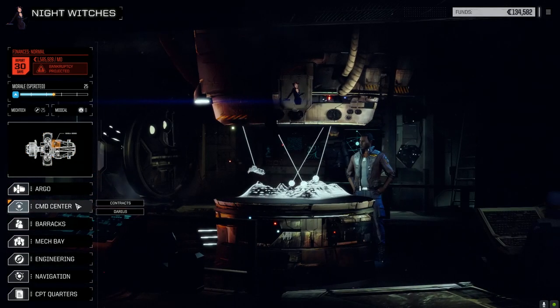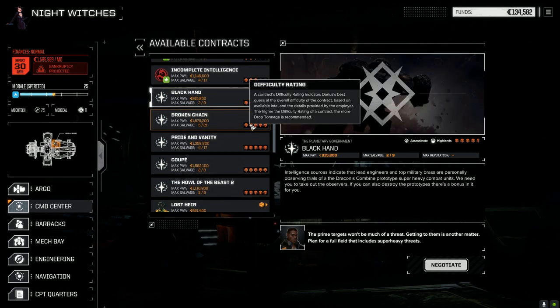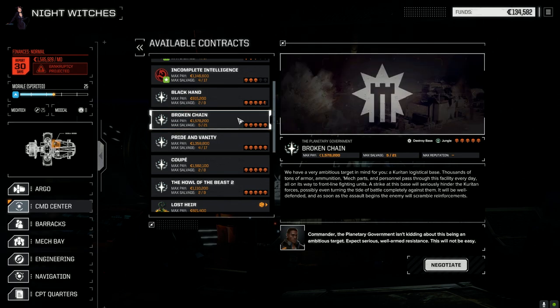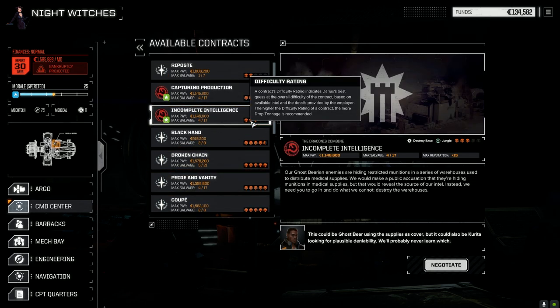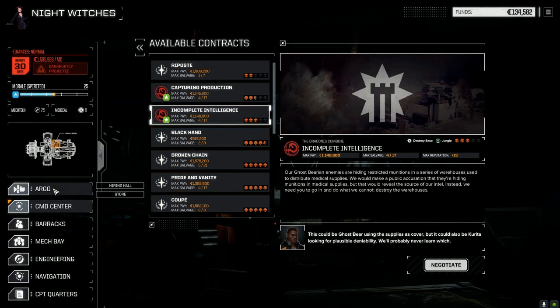But there are still several missions here we can take. Let's have a look here. Yeah, I mean, there's some lower ones we could take if we wanted to. Black Hand. Pride and Vanity is against the Clan Ghostbear as well. Battle in the Jungle, which we can do with the main lance. I don't think I want to go coupe. Maybe, maybe not. I don't know. Broken Chain. This is against Karita. It's a destroy base. We might do it. Maybe not. Assassinate Mission. That's more of a main lance thing. Incomplete Intelligence. Well, it's Ghostbear, so secondary lance could easily do that one. And this one is against Planetary Government. So we still got a few more we can do here.